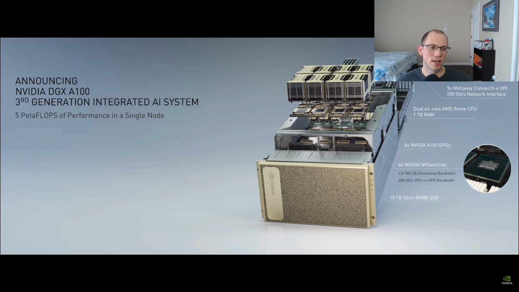So that's the NVIDIA DGX A100, the third generation AI system. Pretty cool. NVIDIA purchased Mellanox, and they made that very apparent. It's a network company. One of the interesting things I thought about this was they put a dual 64-core AMD Rome CPU in there. The NV100 was built on the NVIDIA architecture. I think they went with the AMD architecture because of the PCI Express 4.0 connectivity, and the CPUs don't get nearly as hot. They're much more efficient, and with 64 cores, Intel can't even touch that right now. They're at 28 cores, I think, in one CPU. AMD's just smashing them in that regard. Then you have your 8 NVIDIA A100 GPUs. You have some NV switches. I don't really know anything about that. Then you have some 15 terabyte Gen 4 NVMe SSDs, again thanks to that AMD CPU that they threw in there.